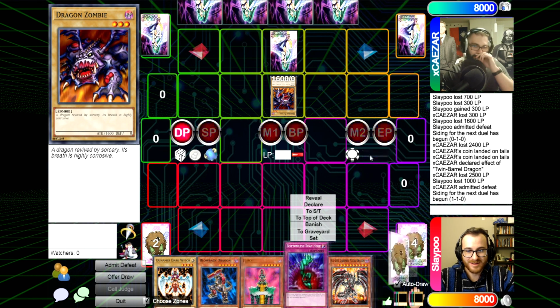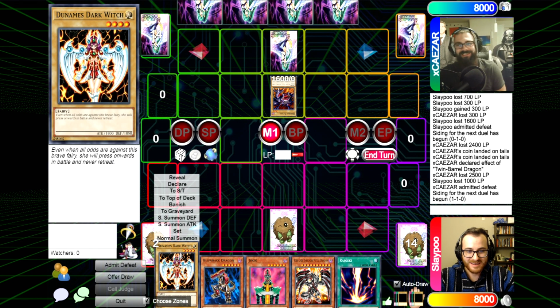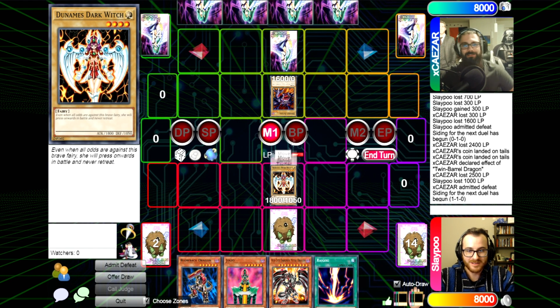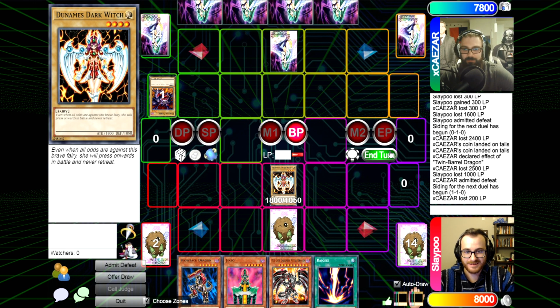Dragon zombie. Wow. Okay. So you were running it. You're on dragons, or you're not on dragons. I'm on dragons. Good job. You're also probably on dragons. I'm going to set a card. I'm going to run out a Dunami's Dark Witch, and I'll go in to try to sack over that. Yeah, that's fine. All right, take the team. I don't want to use that yet.